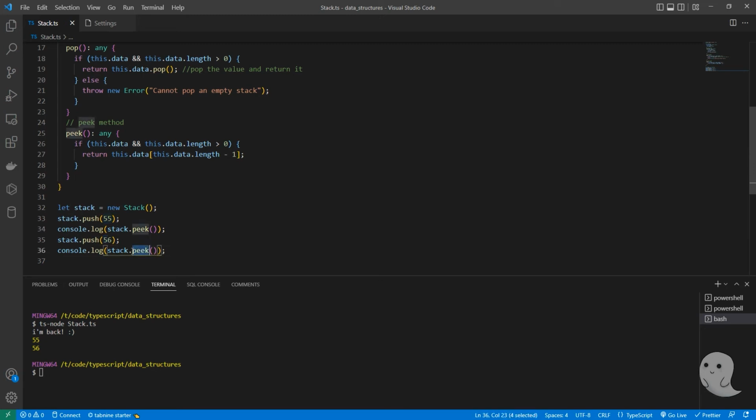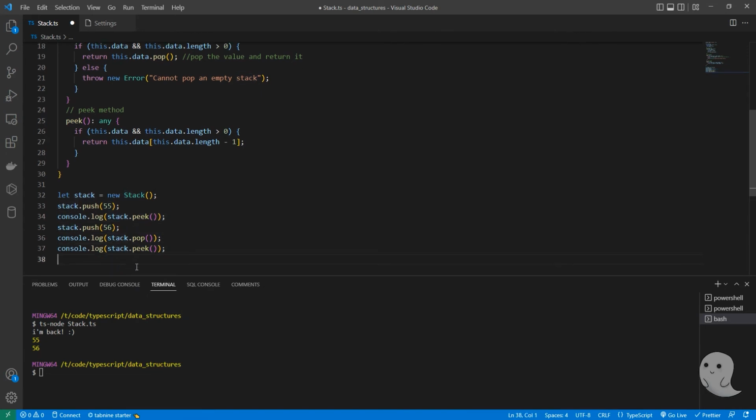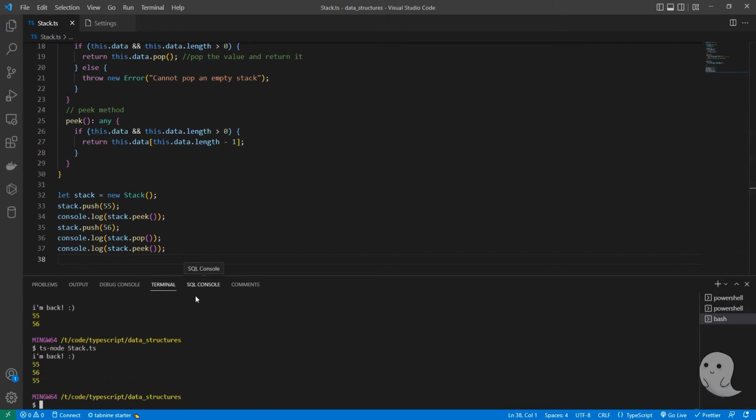Now, what happens if instead of that, we pop this and then peek one more time? Let's try that. We get 55 again because 56 has been removed from the stack. So peek is really useful if you want to keep track of the top item in your stack, but you don't always want to take it out of the stack.